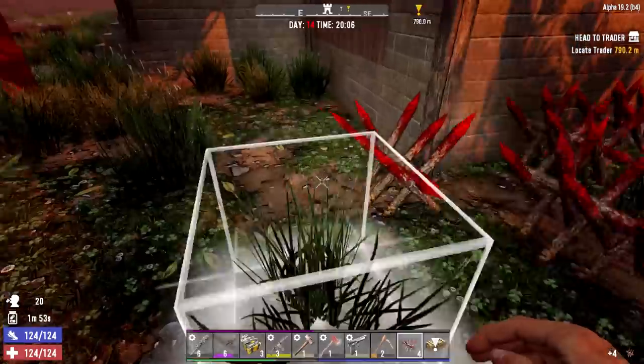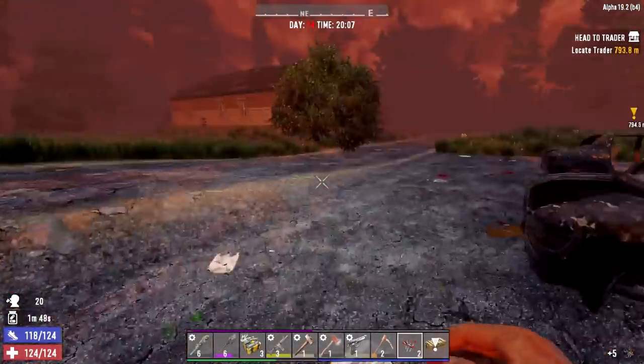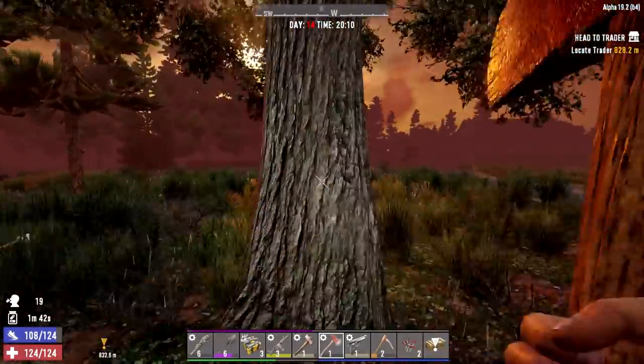All right, put that there, put that there. I think we're gonna end up needing a few more of these. All right, where the trees at? Where the trees, where the trees, where the trees at? We got this fella over here. Bike's back there, that's fine, as long as a freaking zombie doesn't find it.